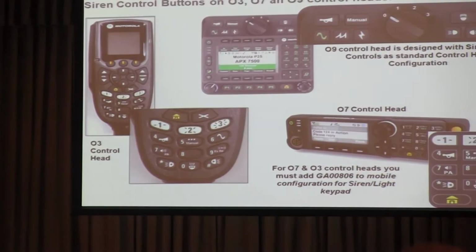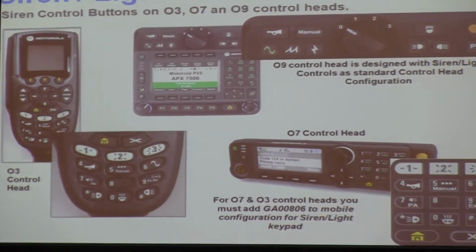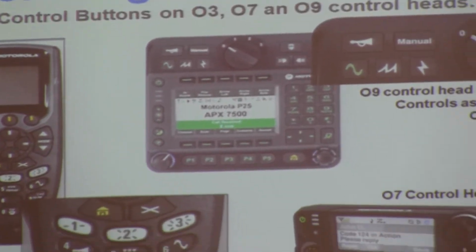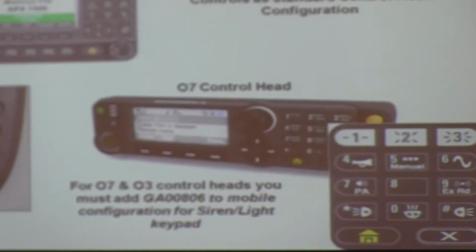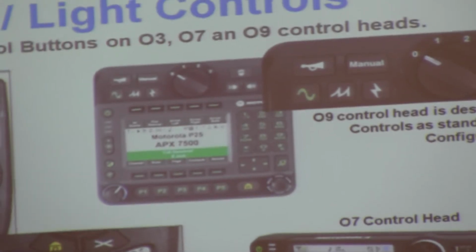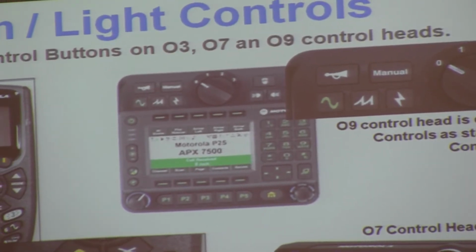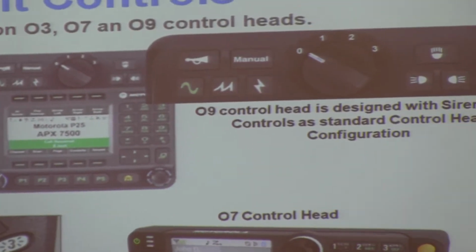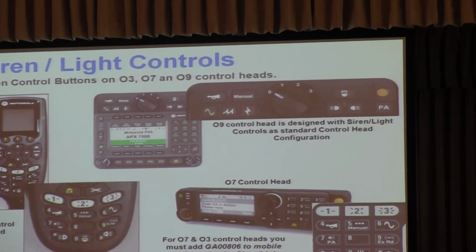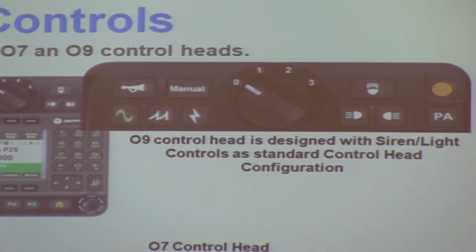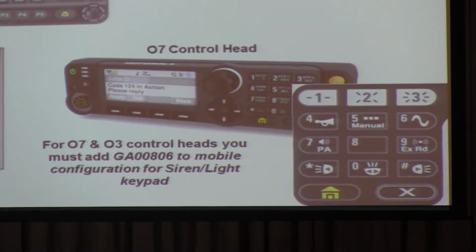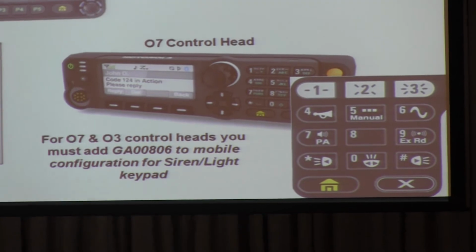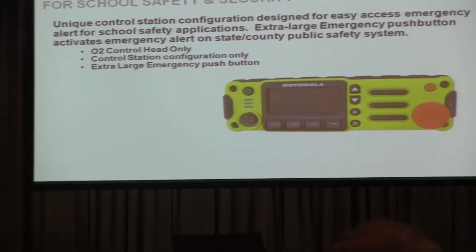And the 09 is just a large control head with a button dedicated for each of these functions. But on the 09, you do see there's a knob in the middle. That knob can consolidate any actions, such as lights and sirens. So let's say you're going to full pursuit mode, you can go to position number 3, and now the lights and sirens are on. Just an example. And on the right there, you see the DTMF keypad with the prints for lights and sirens as well.